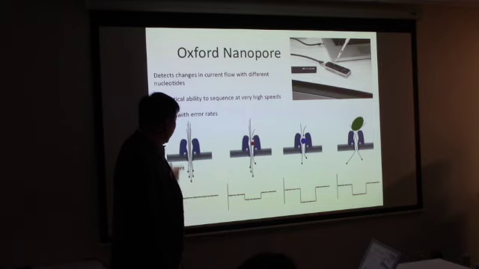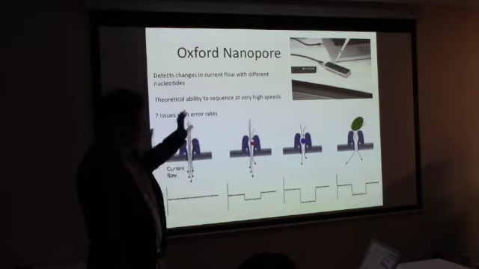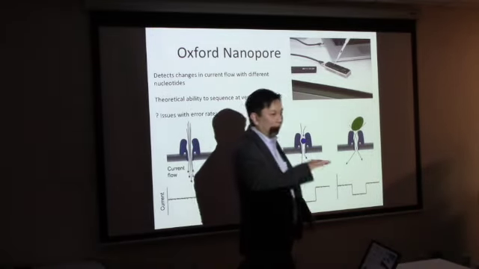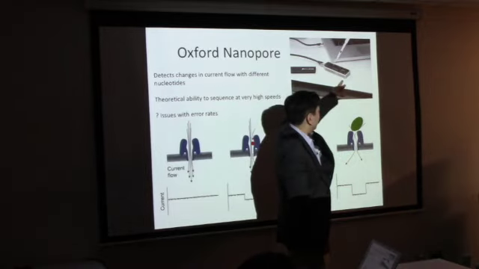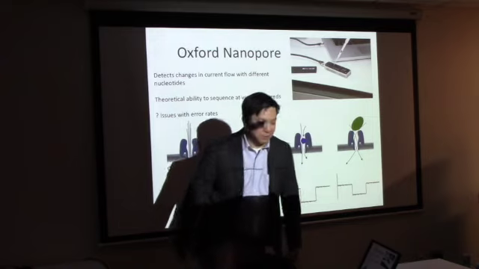The problem is that the sensitivity of detecting an A, T, C, or G through changes in current is not super accurate. The error rate is fairly high, but the speed is really fast. And you can miniaturize this because it's not imaging, right? You don't have to have a microchip. The smallest one they have is one of these things that you can plug into your laptop.